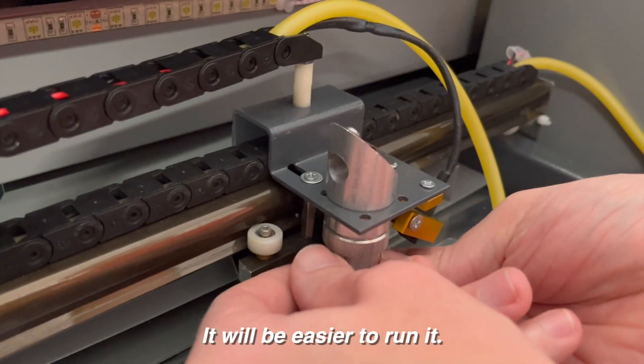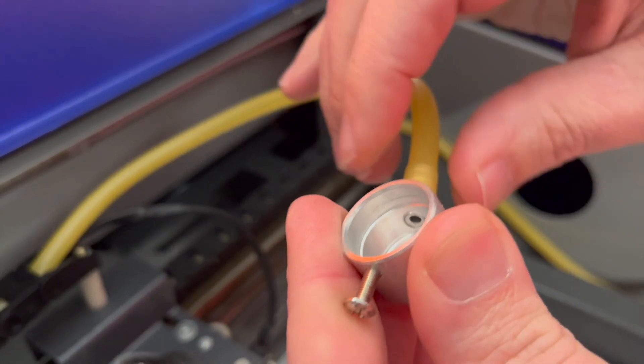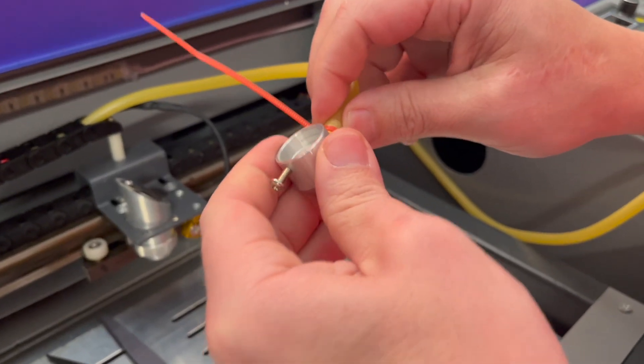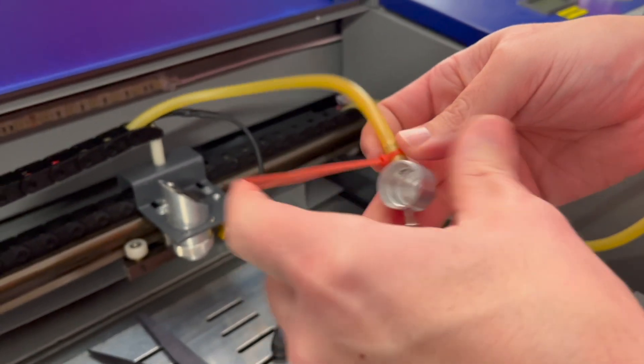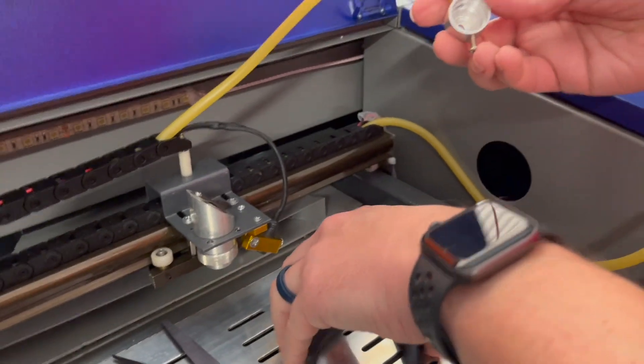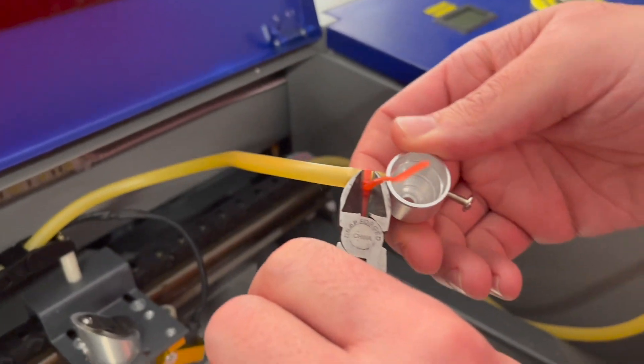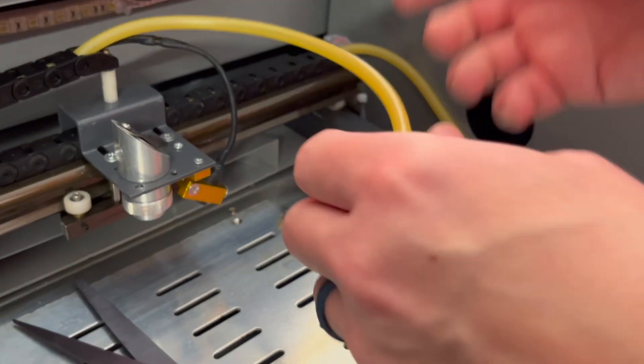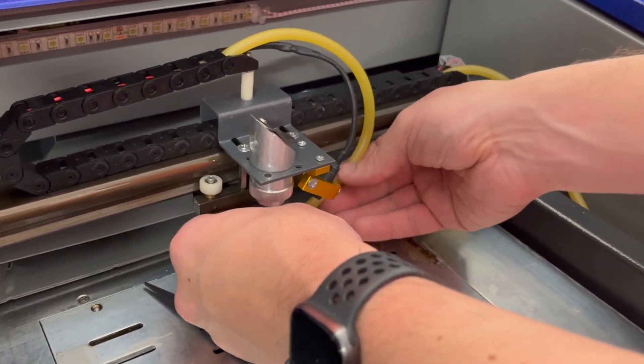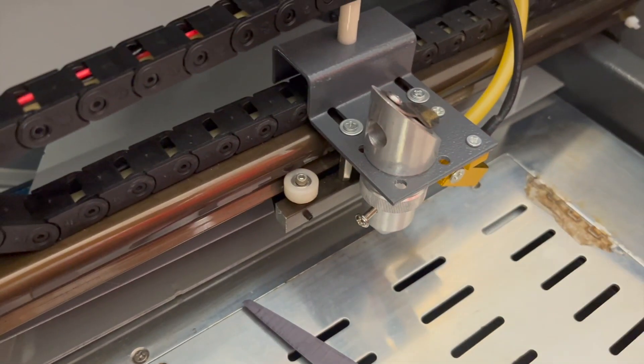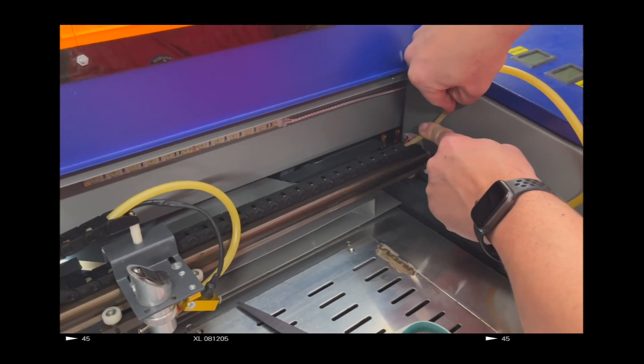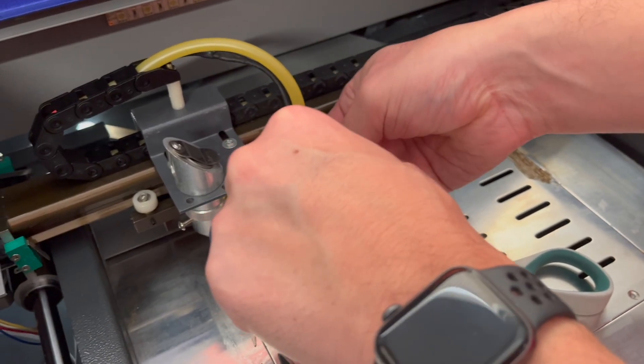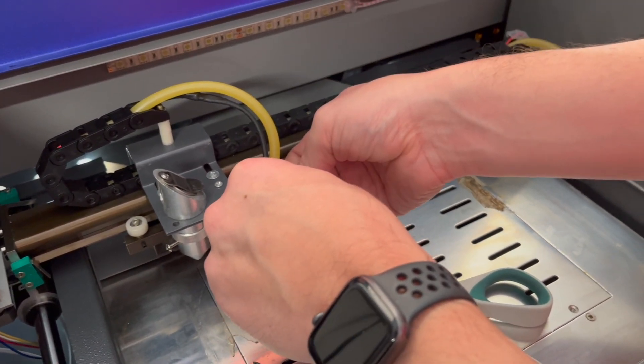So now I think I'm just going to put this off to be easy to route. Just like that. I think I'll put a little zip tie on there to keep it secure. We're kind of doing this a little bit custom because I did not buy a kit, an air assist kit, which would probably come with a tube and everything for attachment. I decided to just source all these things myself, which we'll go ahead and put a link in the description because we don't really need an air source. I mean, eventually maybe we will, but we're just going to use the air compressor that we already have to kind of do this. And then I'm going to loosely tie these together. I don't want to pinch it too tight because I want to block the air flow, but just to kind of keep it neat.